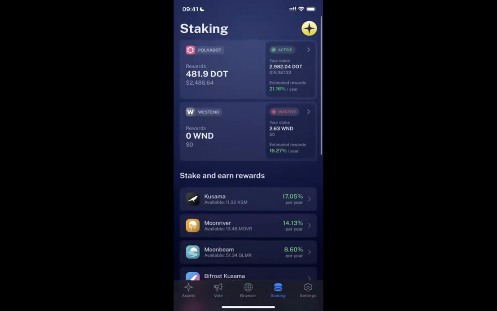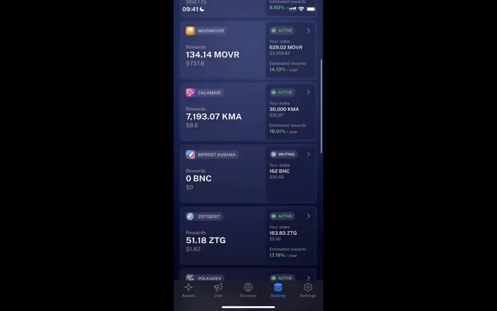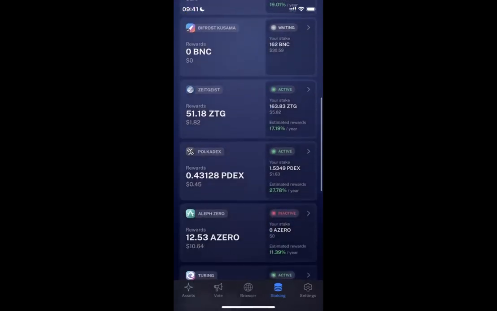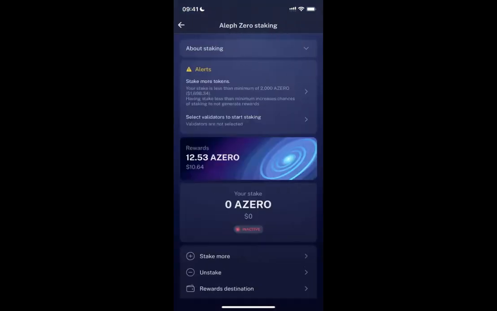But it's also interesting if you take a look at some wallets like this one, which has tons of tokens, and now it's much better to work with staking for this wallet, because they can see all the rewards on the same screen, so they don't need to switch between the tokens like before. Now they can track the rewards simultaneously on one screen, along with the status, active and inactive, so that they can just make sure that all the staking is working for them. For example, immediately I can notice that Aleph Zero staking is inactive. I can go into the details and see what's wrong with my staking.